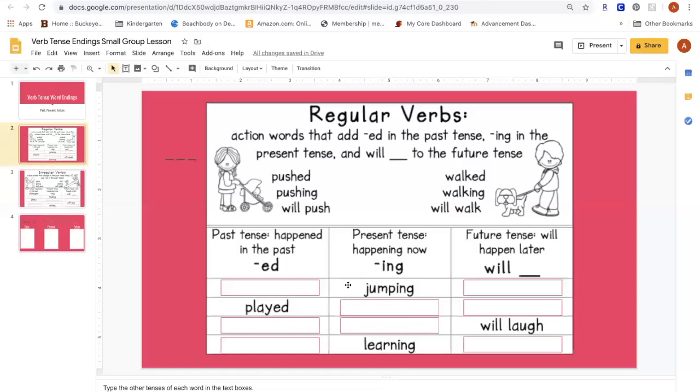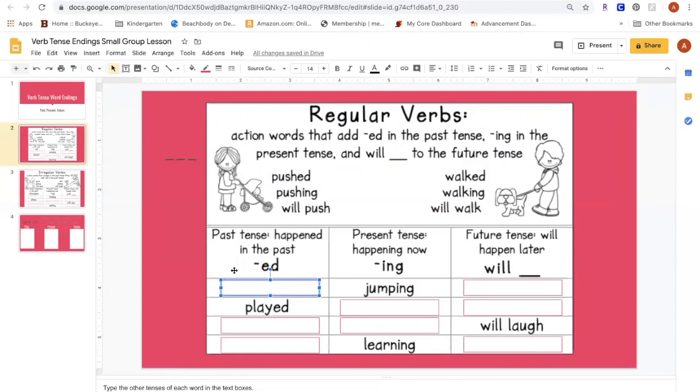All right, so the first one gives me jumping. So that's the present tense, happening right now. What if I was using the word jump, but in the past? So like I did it yesterday. How would I say that? I was jumping. Okay, you could say I was jumping. What's another way I can do it?